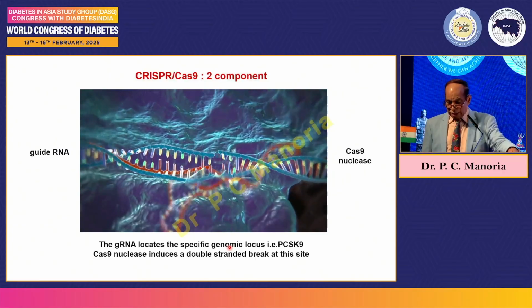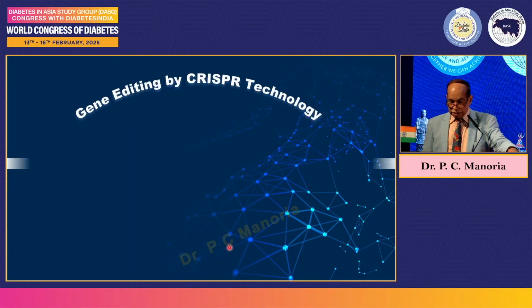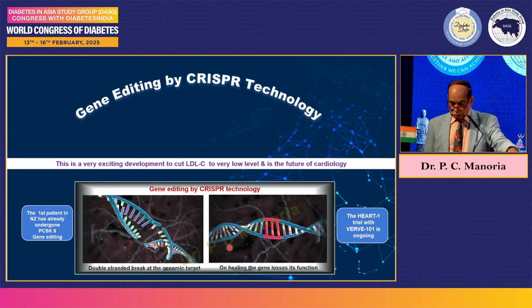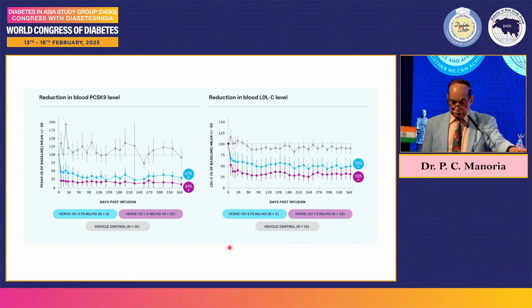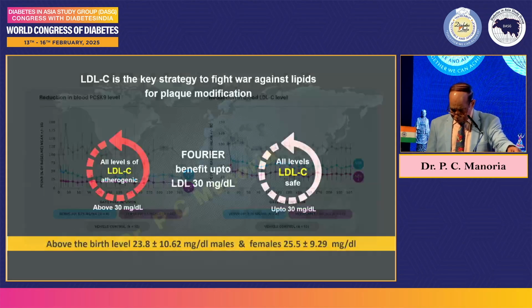In a single sitting, the LDL is slashed down to low levels for the rest of life. Very, very exciting. The trial is still going, and the credit for this goes to these European ladies, and the trial is ongoing with VERVE-101. Some of the patient data is shown here. You can see the PCSK9 level with the higher dose slashed down by 89% and the LDL by 68%. So in times to come, this will be a one-time treatment for lowering LDL cholesterol in those where it is markedly elevated as in patients with FH.